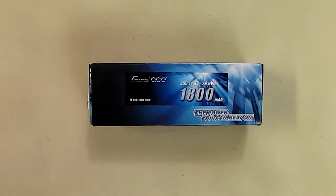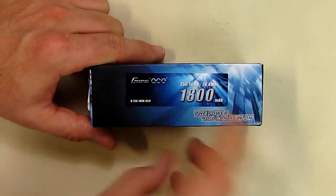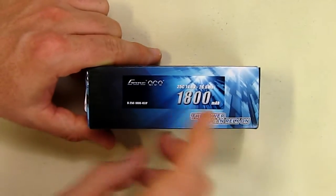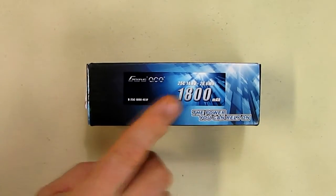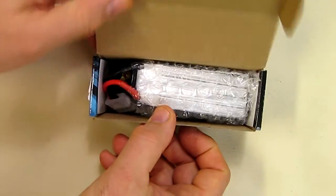This is my video review of the Gensace 1800 milliamp hour 25C 14.8 volt lithium polymer battery. This is the box it was shipped in. Let's see what's inside here.